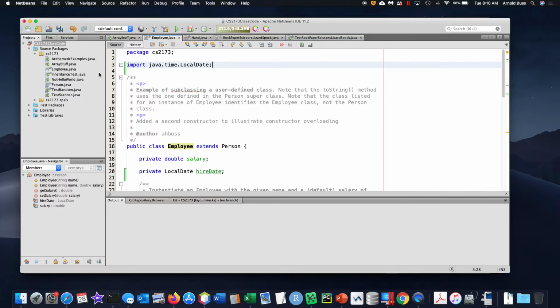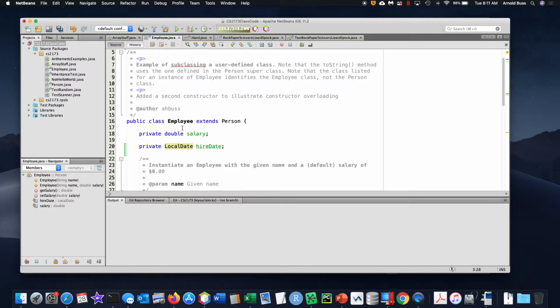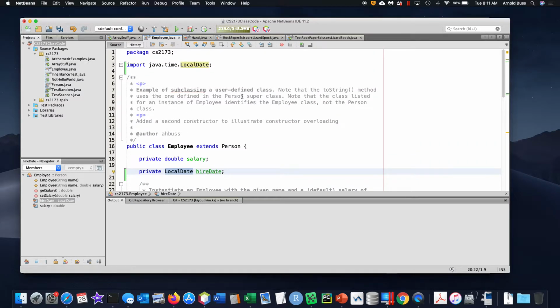It's just saying that because I've identified this, because of this statement, I can now use LocalDate in an unqualified way. So that's all it does. It actually doesn't import anything. And that's different than other languages that have include or import types of things that literally import what's in the other thing. This doesn't import anything. So that's why it's very badly named.